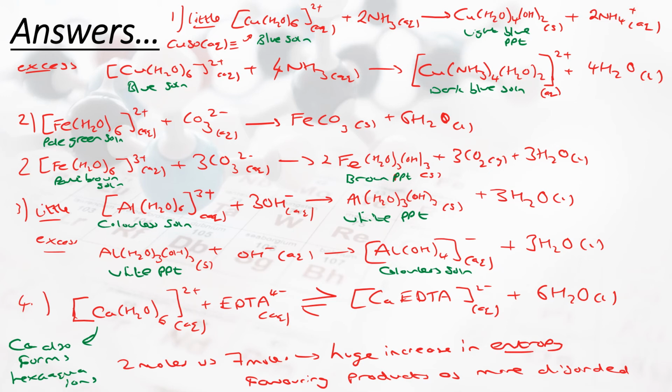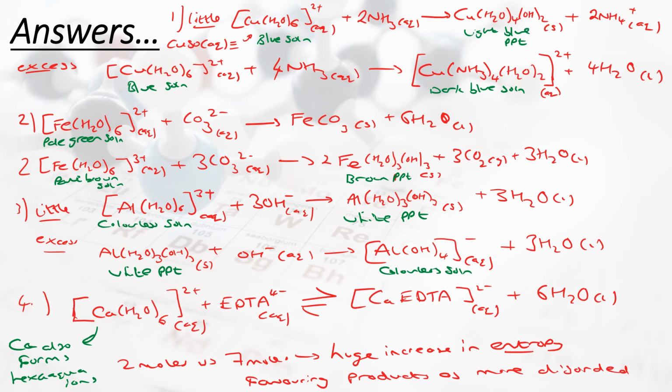Now if we add a little ammonia, we have that very standard reaction of the ammonia acting as a base, taking protons away from some of those coordinated water molecules, and therefore we end up forming a light blue precipitate of our copper hydroxide. So we take away 2 of those protons from those water molecules, we create 2 ammonium ions on the right hand side, and we end up with this light blue precipitate. We go from the blue solution of the copper hexaaqua ion, a pale blue solution, to this light blue precipitate of our insoluble copper hydroxide, Cu(H2O)4(OH)2, and that's a solid.